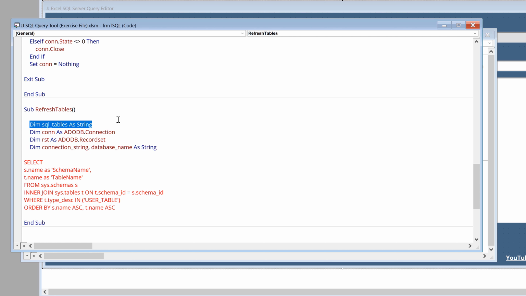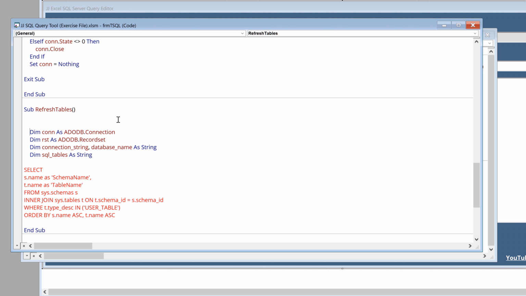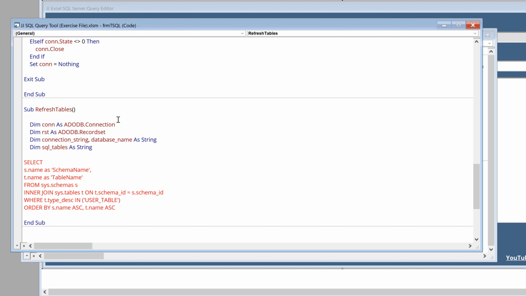I want to move this to here. I also want to create a helper variable aside.